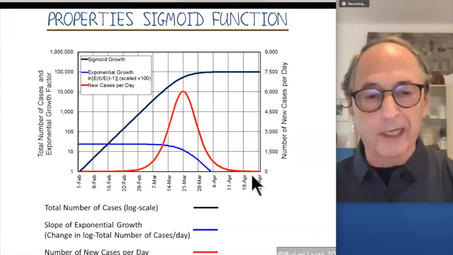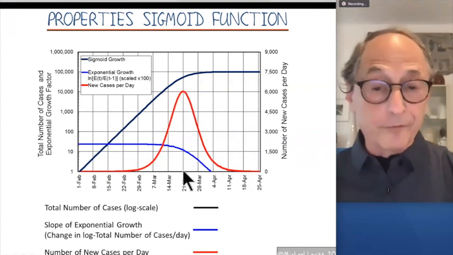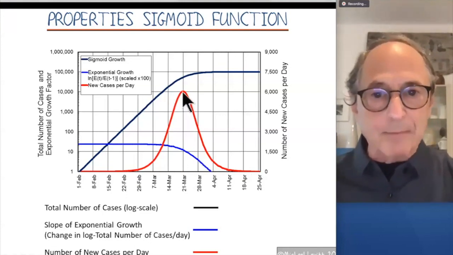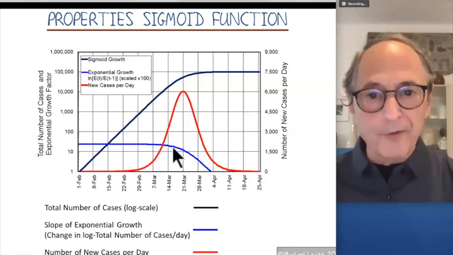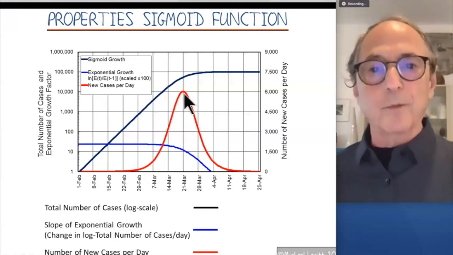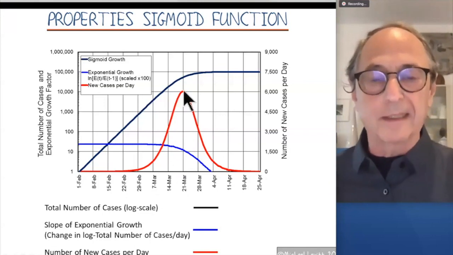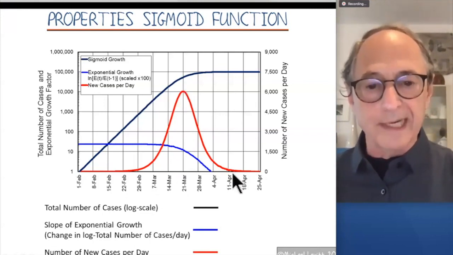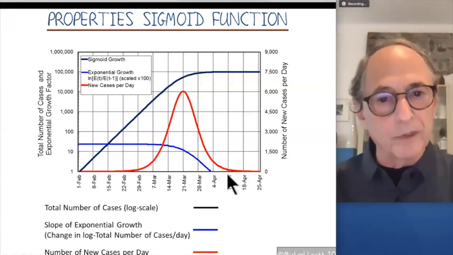down again symmetrically. And the symmetry, if outbreaks were like this, would be interesting, because when you get to the maximum, it means you've gone through half the number of cases that you're going to get, or deaths, depending on what you're looking at. So when you get to the maximum, you can predict that the total number of cases will in fact be double the number on this day. That is actually simple-minded, and we'll see why.